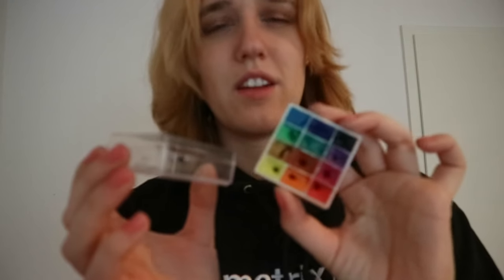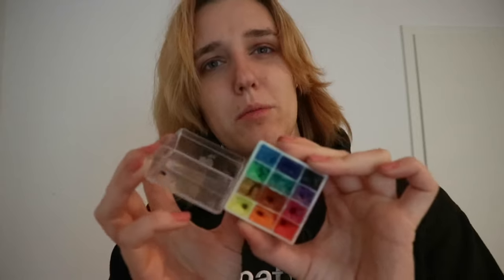I believe some of the colors are empty now, but it doesn't really matter because I don't intend to use the big one. The colors are inside this little tray that I 3D printed — I made the model myself, but I will put it onto Thingiverse if you want to print it out for yourself. Just go there, download it, it's free. Make sure you have the correct size, because this was the third attempt at printing the thing.